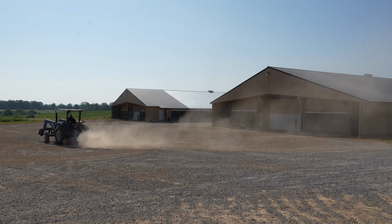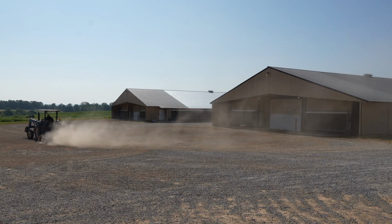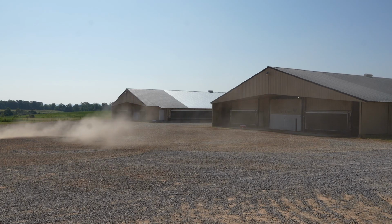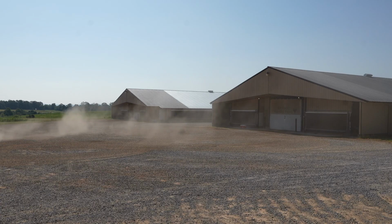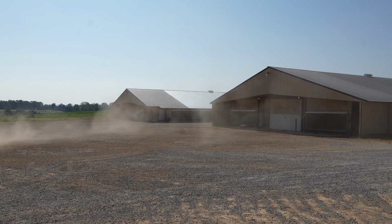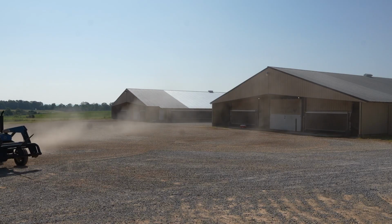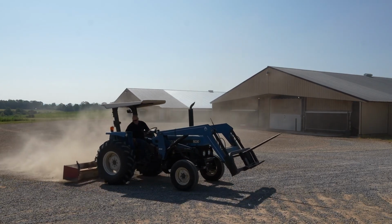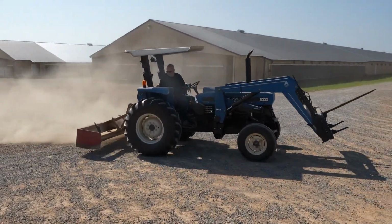Yeah, I can believe that, because looking in the front of your houses, I even said this a little while ago. I was like, man, I don't go to a lot of farms that have the front look as good. Now, some people do that, but it doesn't happen by accident. That is intentional. No doubt. You've got to do that, because if not, it's just going to keep getting rutted, and it's just going to keep getting messy and nasty.